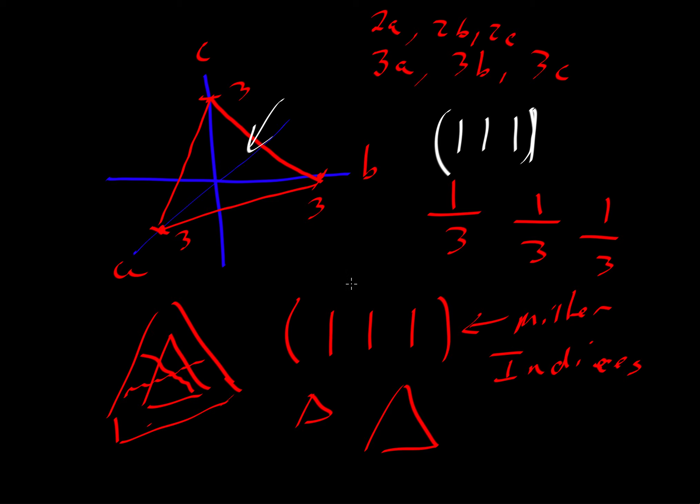So what we haven't yet talked about is what about the negative sides? So let's redraw our A, B, and C axes. Now when we draw these, it is always positive in front, and this would be negative A in back, positive B, positive C, and then negative C. So what if we had something that hit the A axis at, let's say negative 2, and the B axis at negative 2, and let's say the C axis at negative 2. So we would have this face down here, it looks something like that.